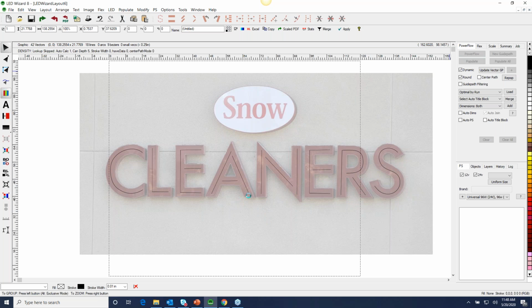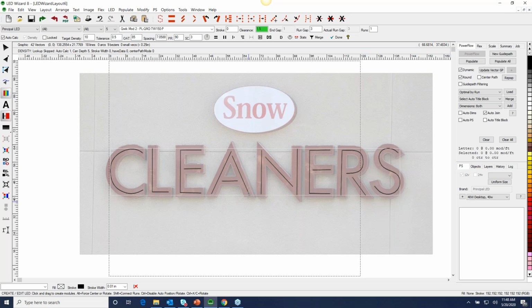All right, so that's the basic procedure, and once I have that path, to finish up on this one, when I go into PowerFlow, I can now populate directly to this path. Okay, I have not created an outline of these letters. I could have, but I've only created the path for the LEDs. So this is important if you're using a title block template that has area and perimeter, for example, which I always recommend for estimating of materials. But on this job, I wouldn't get an accurate perimeter or area because I don't have my letter outlines.